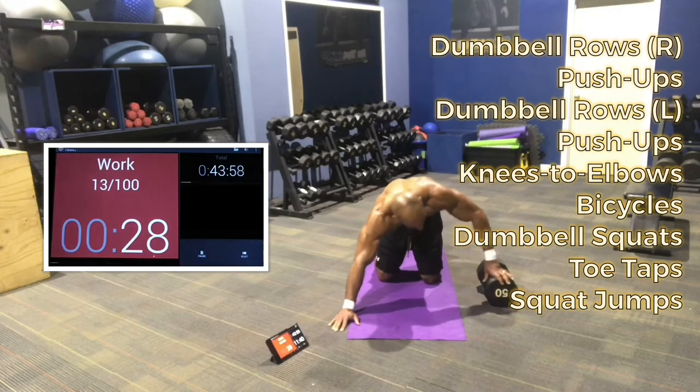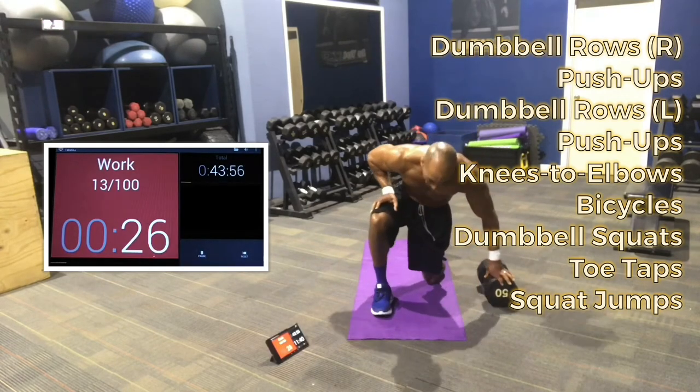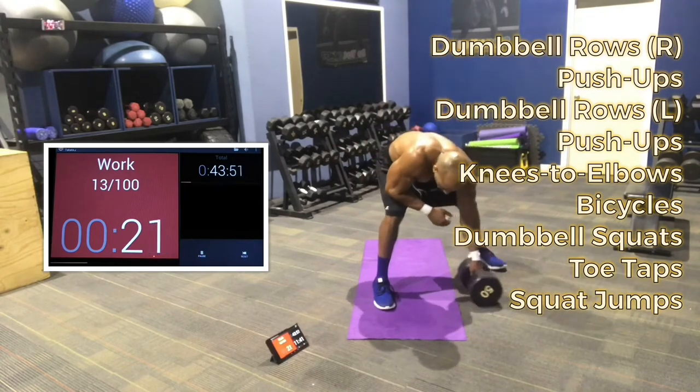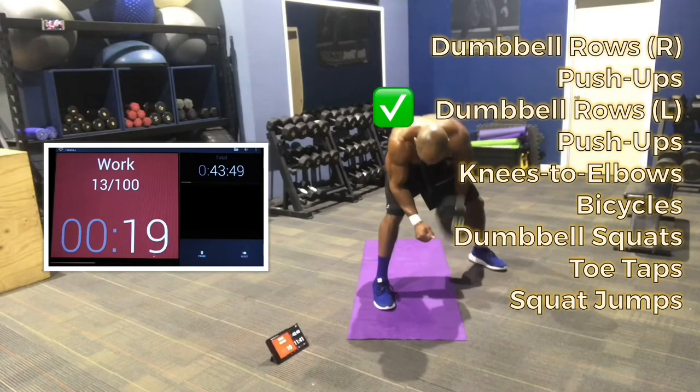Pop up. Good job. Come on. Let's go. Last back. Here we go. Left side rows. Right leg forward. Wide base. Back is straight, butt is down. Here we go. Fight through it. Boom. Come on. Knock them out.